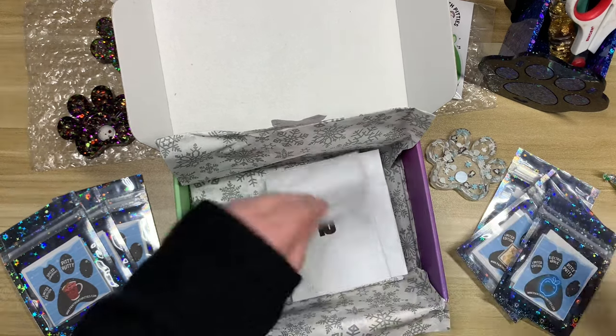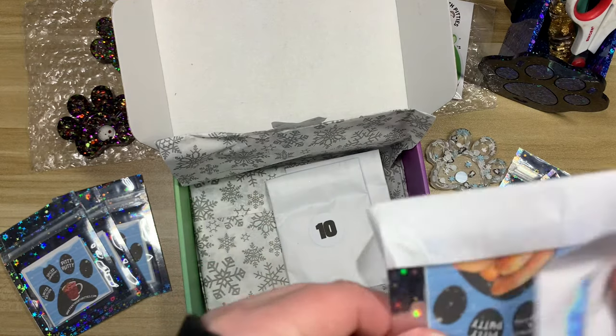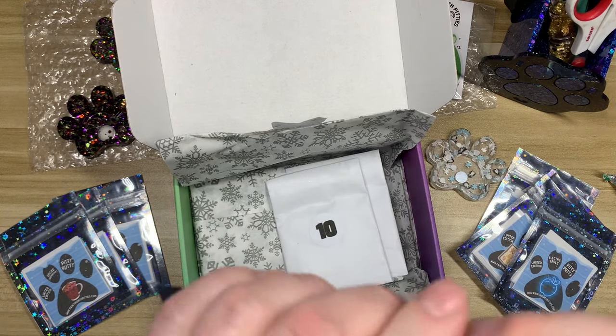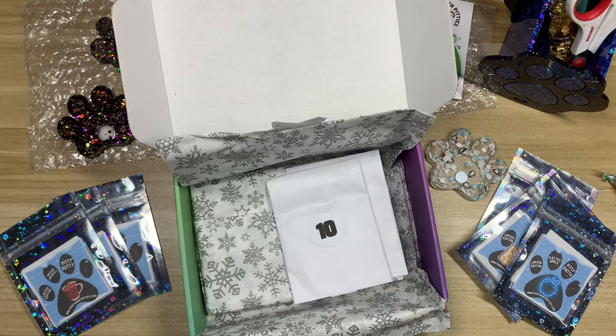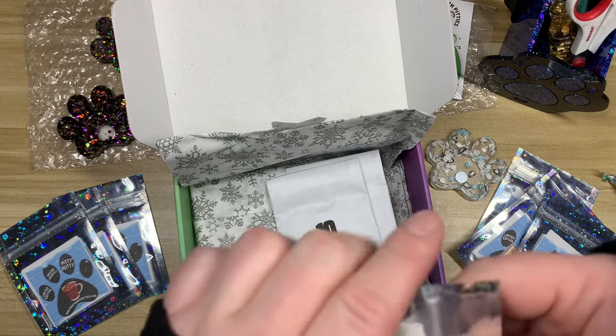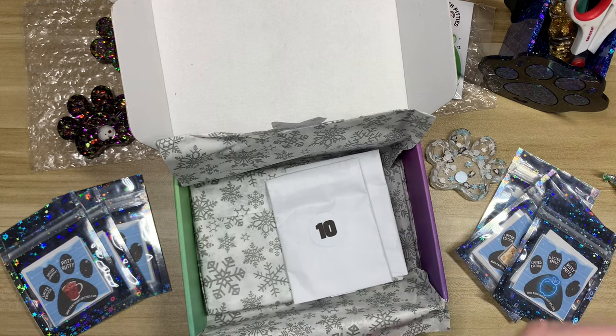Number nine is Sweet Potato and Brown Sugar. Oh — this smells like something else entirely. Why do I like that so much? I'm sorry all you guys are hearing is me sniffing, but I actually like that one. I don't think there's been one I haven't liked yet, so that's pretty impressive.